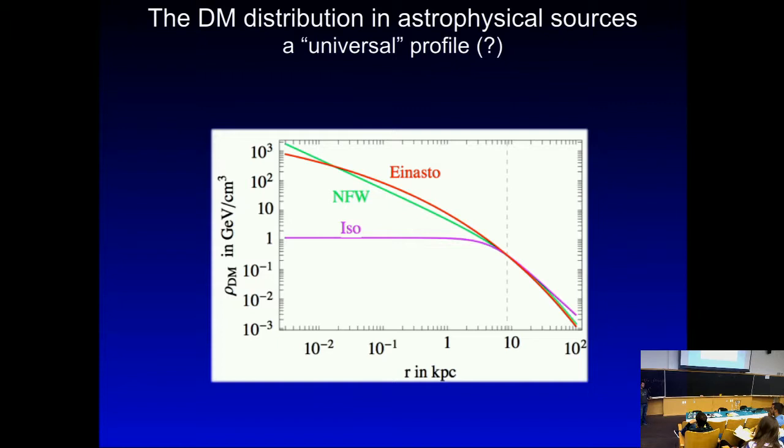Obviously, this is not entirely true. And people have been debating that for 20 years. But for what interests us, this is a very well posed shape. And the second index is the same basically everywhere, it's -2. And this thing is more or less the same in all simulations. And there is this fun question: is it a cusp, or is it something like this, or something like this? You might have heard about the core-cusp problem and all these things. I think it's fake today because when you go in simulations, you also see that this thing wobbles, okay? But for the moment, let's not care about it.